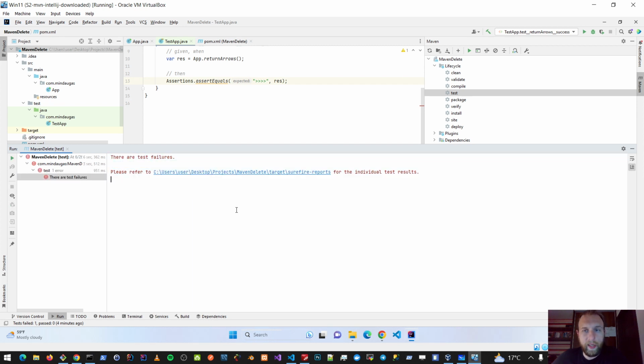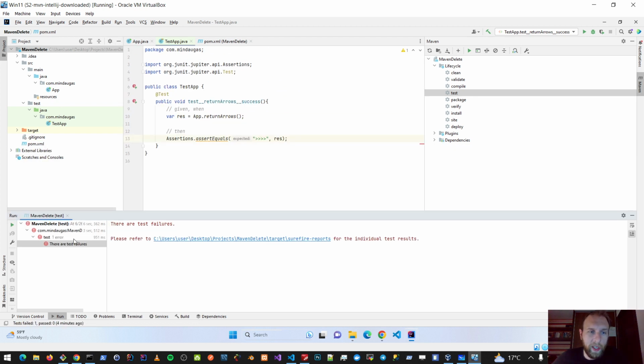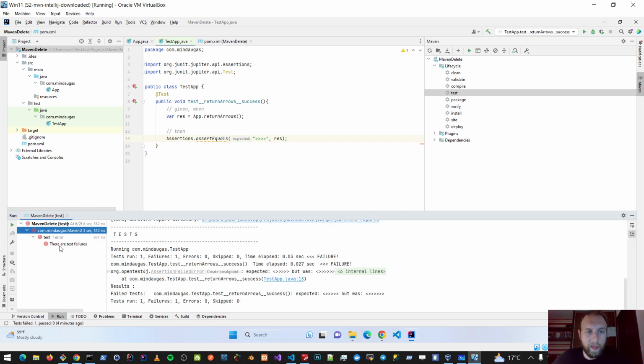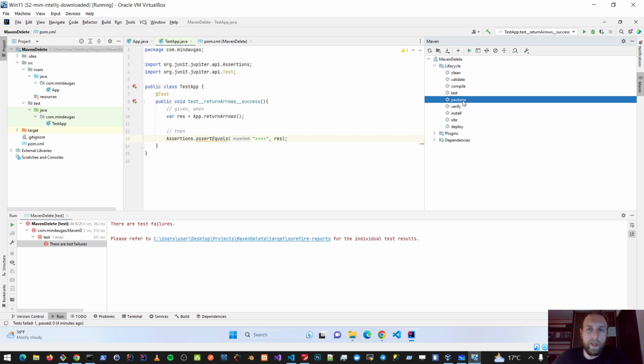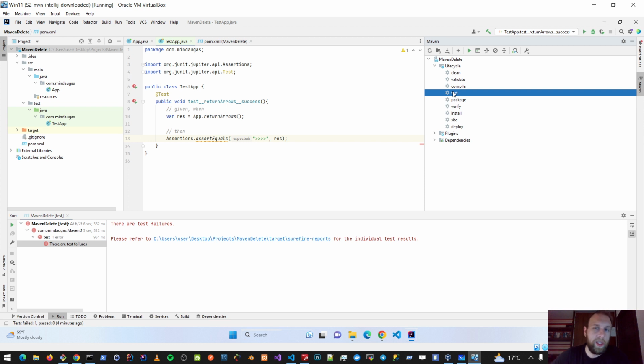Yeah, test failed. So is it better to run Maven tests rather than IntelliJ tests? No, it's better to run IntelliJ tests, because IntelliJ formats the output a bit better than Maven in this case. Maven is not used for that. The Maven test command can be useful when you, for example, don't have IntelliJ, or, well, it's a convenience method. For example, Maven packaging does not work because the tests failed. You might want to just launch the tests from Maven, from the command line. So that's why it's needed. But in general, we launch tests using IntelliJ because it displays them nicer. You can relaunch only the tests that failed or something like that. But this is a convenience method.